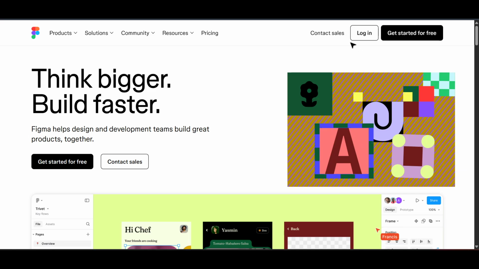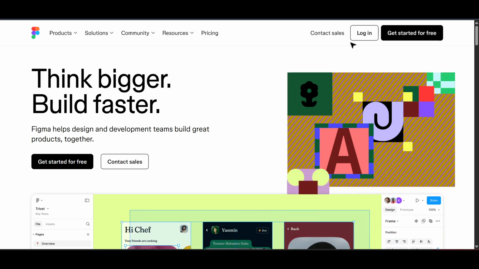After logging in, you'll be greeted by the Figma home interface. Now, this is your central hub for all recent files, projects, and team collaborations. What we want to focus on here though is not what's front and center. Instead, we're looking for an option that might save the day: the trash.